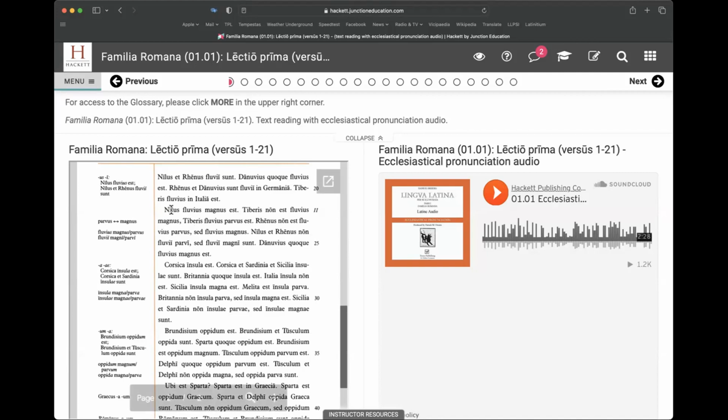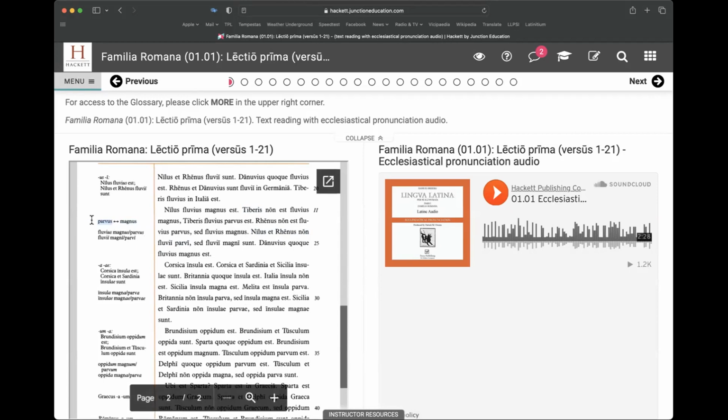But you will see the US ending. Tiberius is third declension, so I'm not talking about him. He's the ugly stepchild for the moment. Nilus et Rhenus, plural, Nilus et Reni. Nilus et Rhenus non fluvii parvi. Anybody want to take a stab at that? Nilus et Rhenus non fluvii parvi. All right, anybody? Okay, Manus? They're not very small. Yeah, Manus, big. Parvus, small, little.